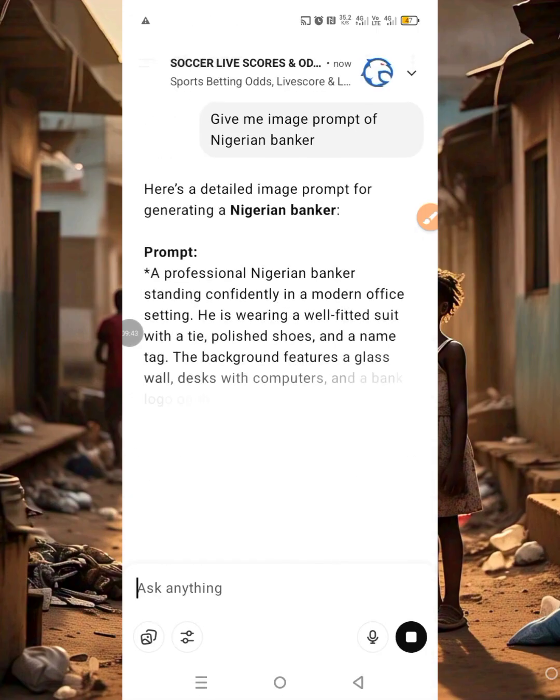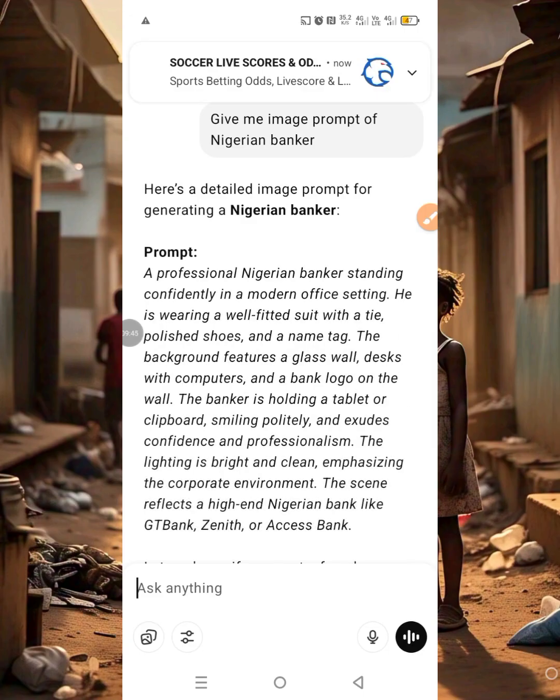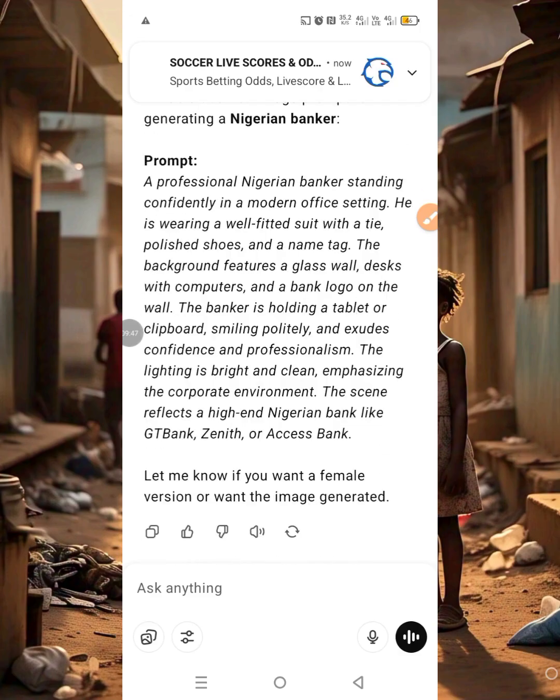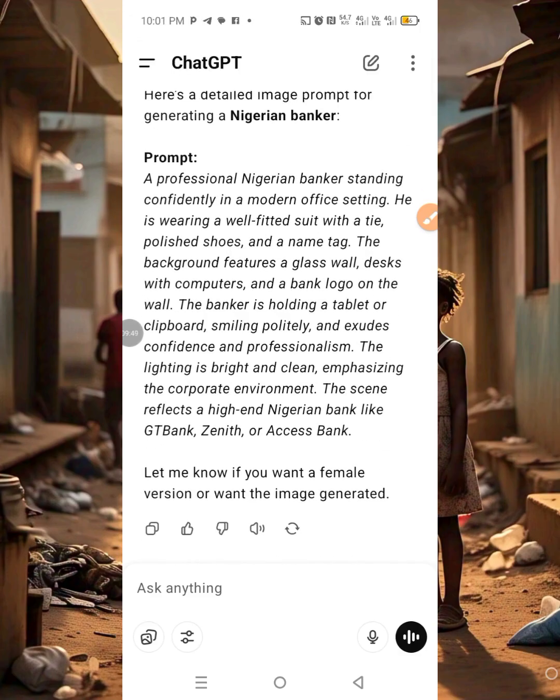ChatGPT will give you the image prompt. For Nigerian banker, it will ask, let me know if you want a female version or want the image generated.